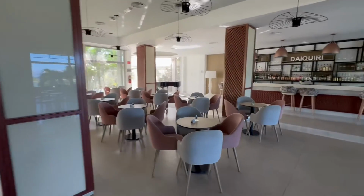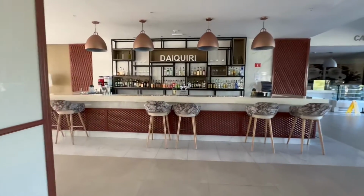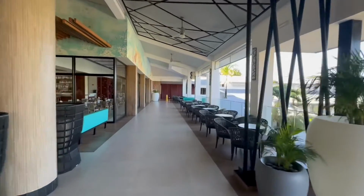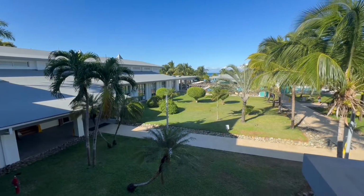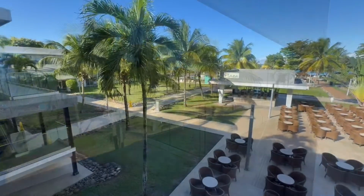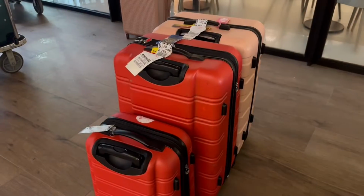There is a lobby bar adjacent to the lobby and reception area, as well as a coffee bar where you can get some pastries, snacks, and other drinks. Turning left out of the lobby, there's a nice sitting area overlooking the pools and main entertainment area. You can continue in this direction to access a set of stairs that empties out near the buffet, or you can take a set of stairs located at the back of the lobby to get to the main restaurant and entertainment area. There's a customer service desk in the lobby that can help with Wi-Fi issues, making dinner reservations, or any other issues you have.